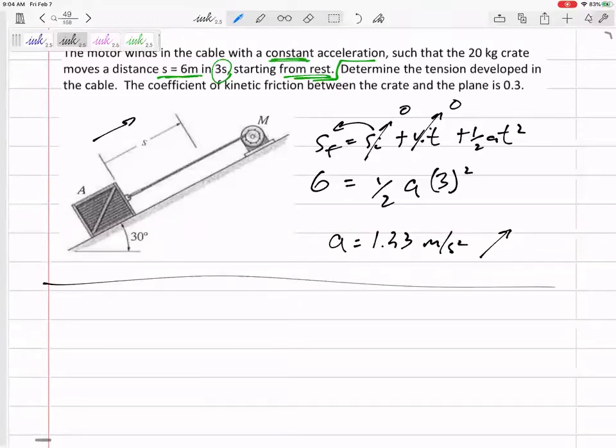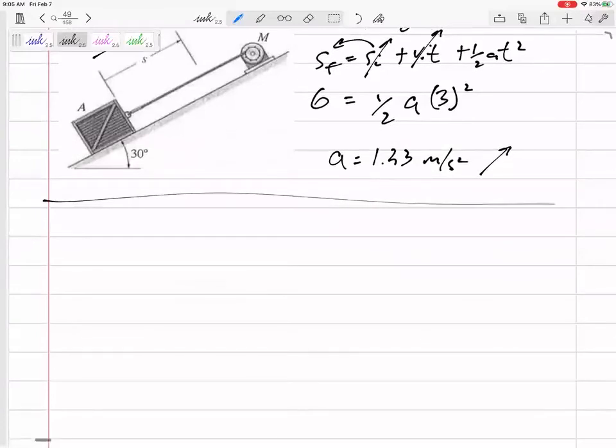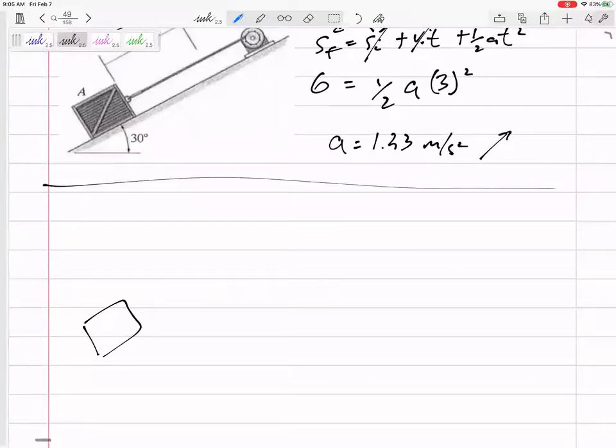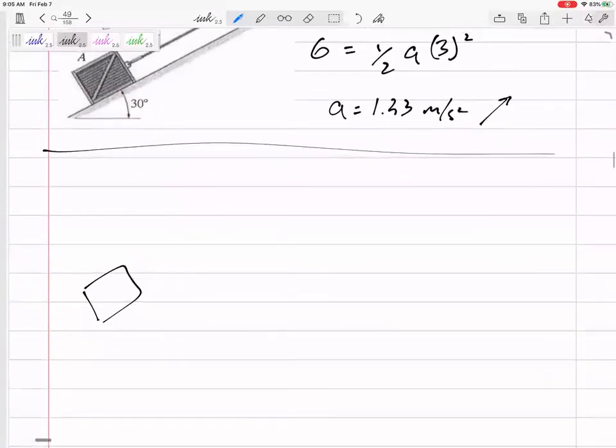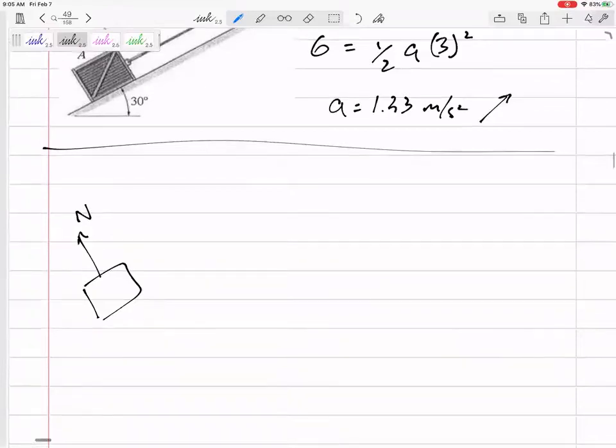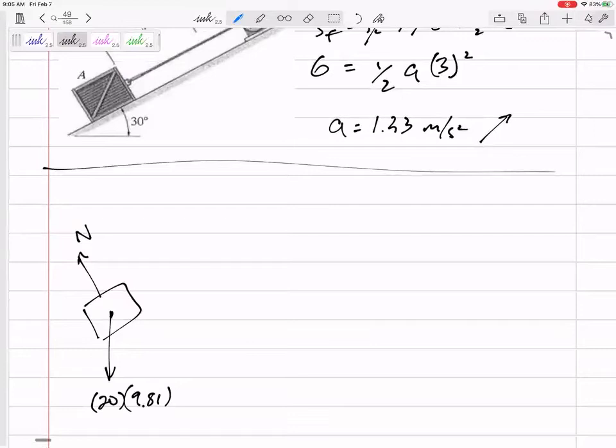We're going to use that for our acceleration equations. So now we can do our free body diagram. Here's our block right there. What forces do we have acting on this block? Normal force, yes. Normal force of the incline pushing up on the block, it's perpendicular to the incline. I'm going to draw my angles in just a second. What other forces? Weight, yes. And I always forget that one sometimes. Let's go ahead and give it 20 times 9.81. That mass of 20 kilograms is not its weight. And what else?